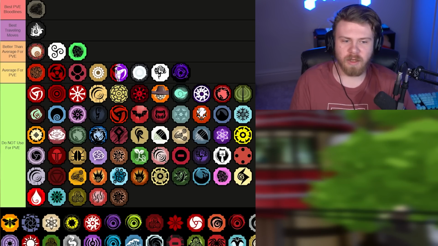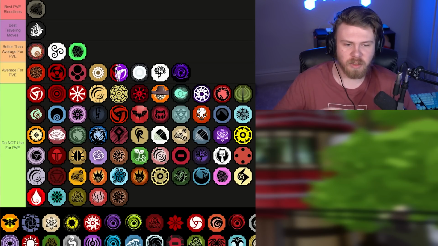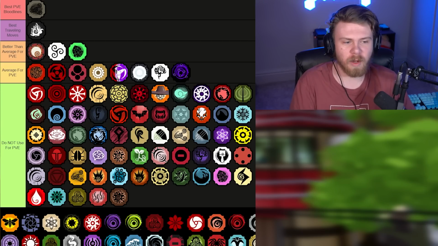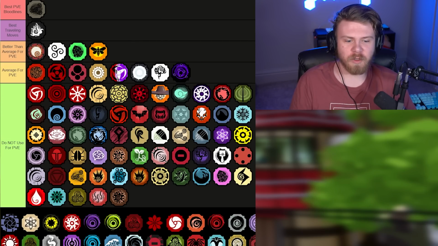Now, it's worth mentioning that the actual abilities of Naramaki mode are quite good for PvE content as well, because they do a lot of damage, but the moves of Naramaki are really not the greatest other than the third move. Nectar is going to be another better than average at the very bottom.